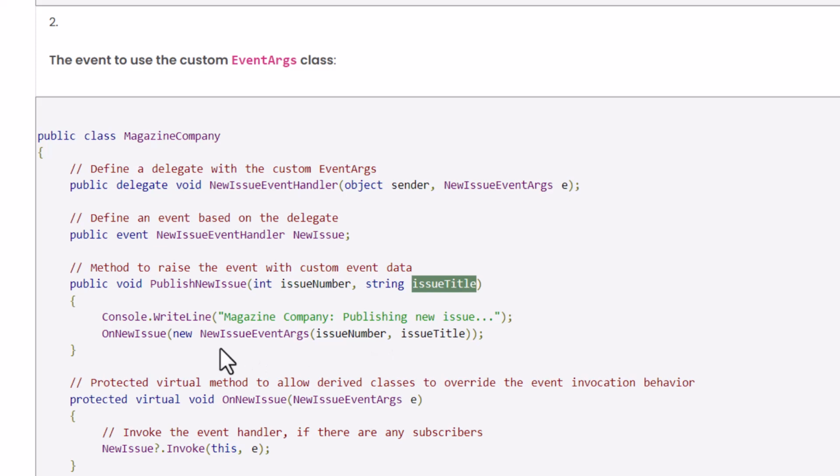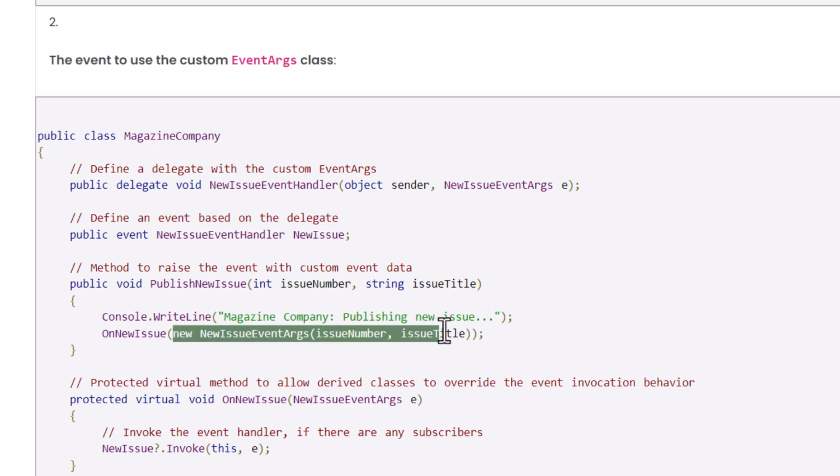It will create an object, as you can see, with this issue number and issue title. So this on new issue function will get an object of the new issue event args class with the new issue number and the issue title, right?